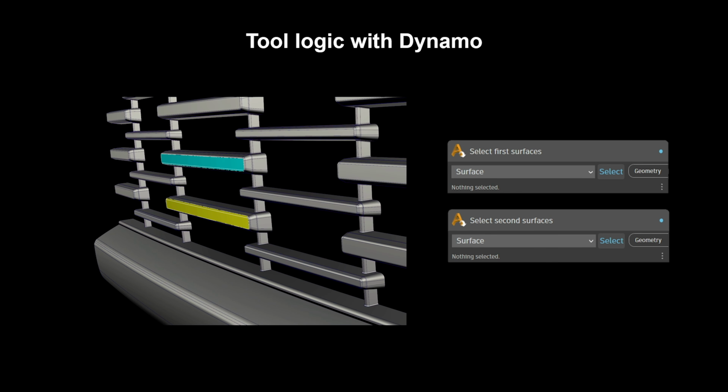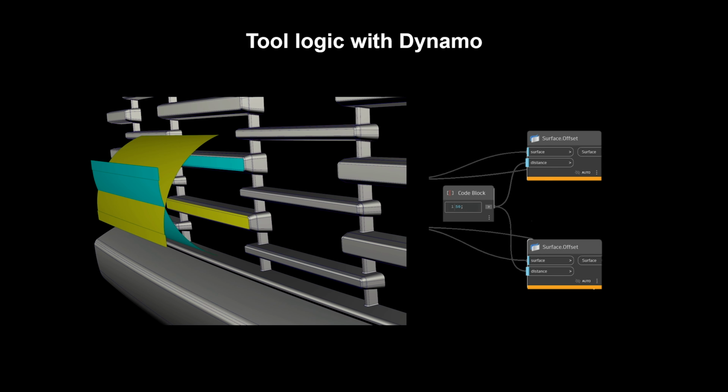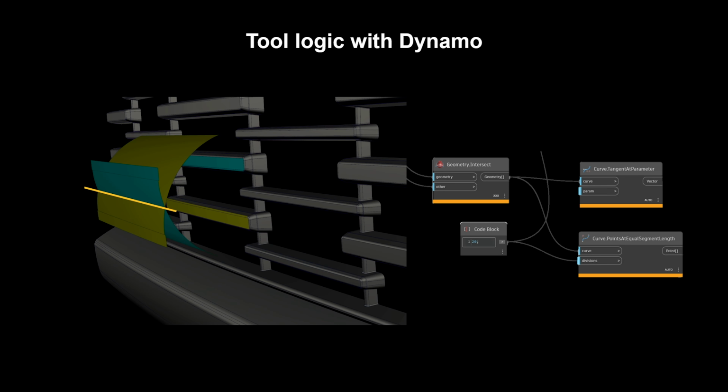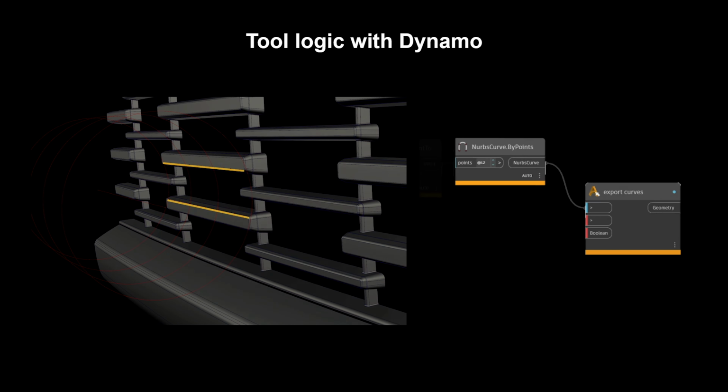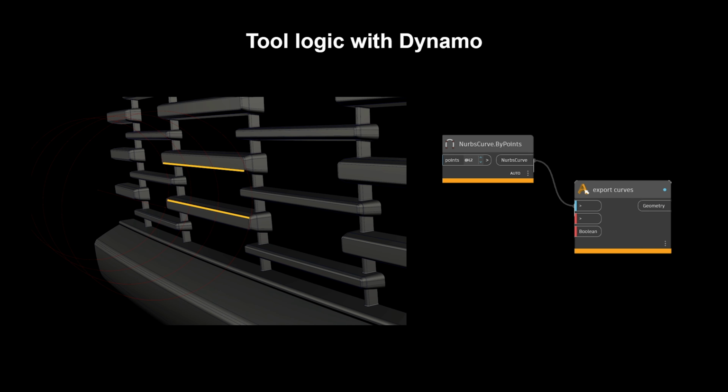So how did we build this into Dynamo? We offset the surfaces by 50 millimeter, found the intersection line, and placed a series of virtual 100 millimeter circles along it. If any of those circles touch both surfaces, we mark the point as a COS, meaning the sphere has touched both surfaces. Since the COS points update in real time, we can adjust the surface and see immediately whether your changes meet the rule or not.